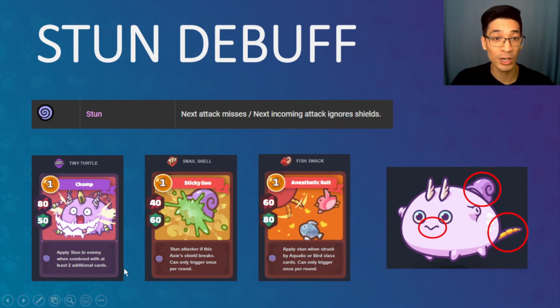They are Tiny Turtle, which is a reptile mouth, Snail Shell, which is a bug back, and Fish Snack, which is a bug tail. Get very familiar with these 3 cards, especially the Tiny Turtle and the Snail Shell, because you're going to see this a lot in the arena. It is such a popular debuff to use because it is so powerful.